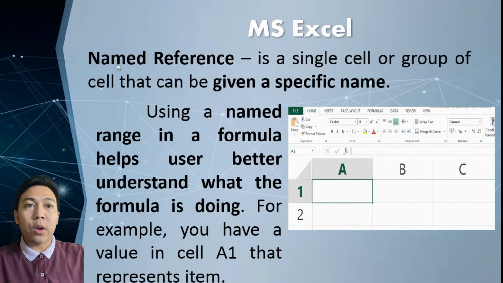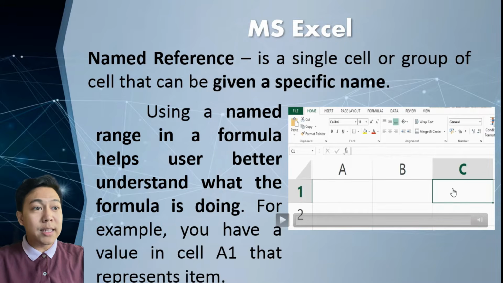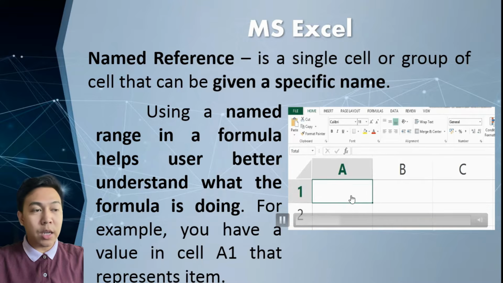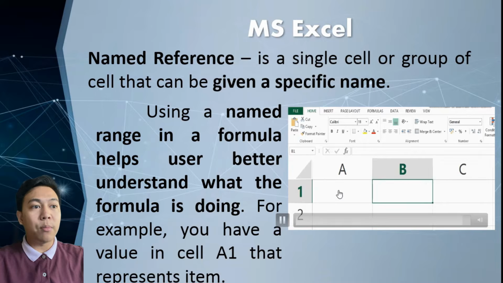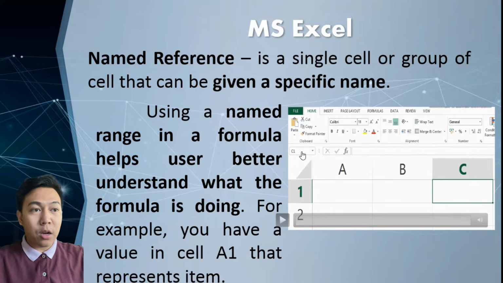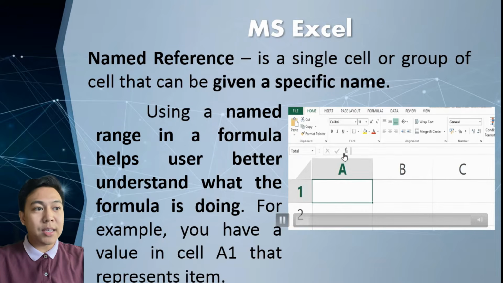We also have what we call name references. As you can see here, this is A1, B2, B1, and C1. We can change the name of a particular cell. How do we change that? By clicking the name of that cell, and then you may just edit it. For example, this A1 is named total. As you can see in the example, this is B1 and C1.